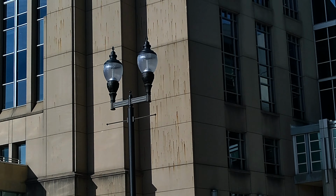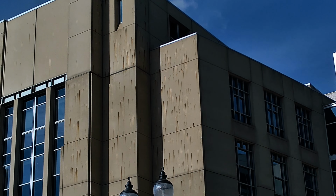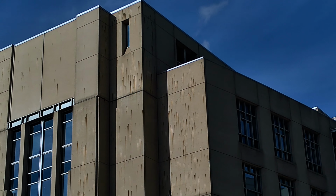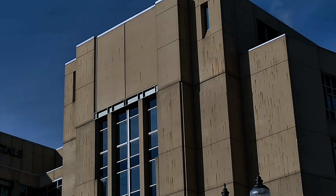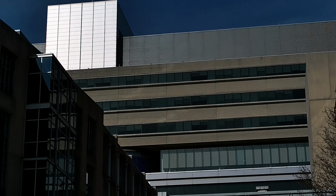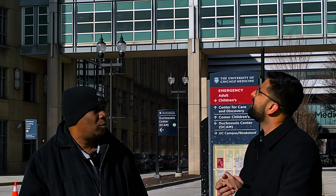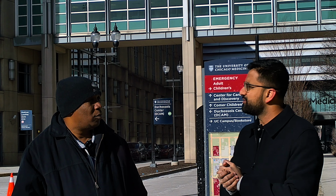So what is the GPA minimum? The GPA minimum often ranges, but it's a lot of factors. The goal is always to have as high of a GPA as possible, comfortably 3.8, 3.9, 4.0 if you're able to, and then doing very well on your medical college admissions test, the MCAT. The score on that is out of about 500, and it's been a long time since I've done this. I think 528 or 526, one of them. But a lot of students aim to have anything from 515 or beyond.